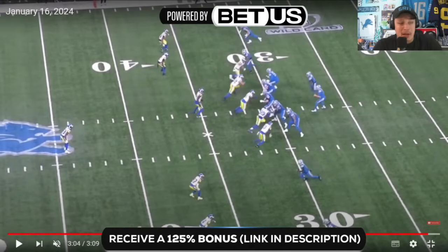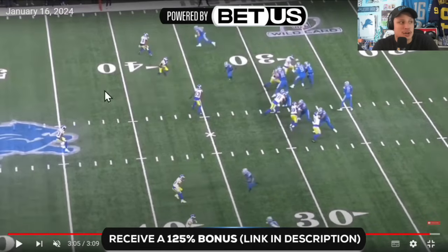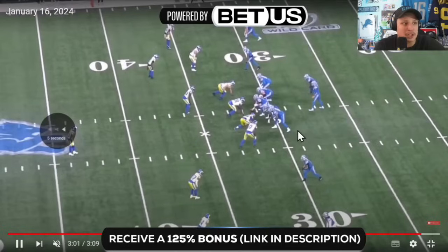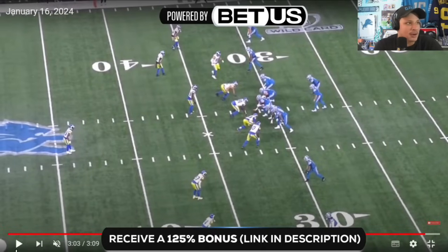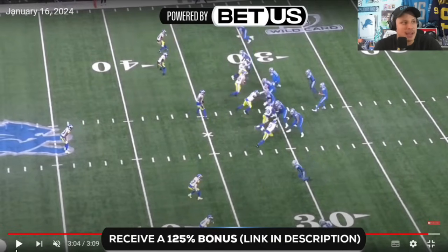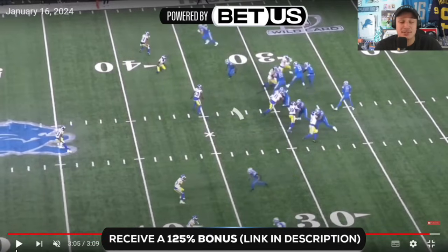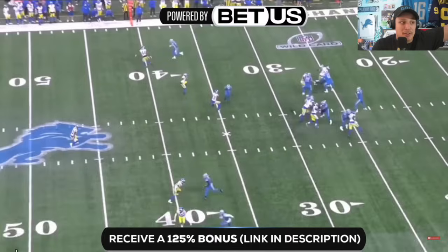As you're going to see here, Michael Hoyt steps down at the snap. Safety picks it up. Now all of a sudden with the back, this is where you're going to get the switch. So Josh Reynolds sits underneath. They pass off to Ernest Jones, which means the safety has to step down and take away the running back because they're bringing a 5-man rush. And also, again, passing on early downs, from the defensive front side of things, they can't completely get into a pass down front. So the Lions aren't forced to slide. They can play man-on-man here in pass protection, 5-on-5. Everybody does their job.